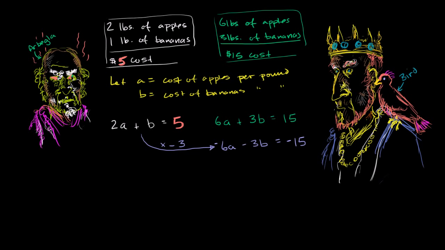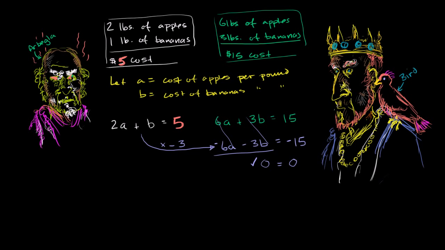And now something fishy starts to look like it's about to happen. Because when you add the left-hand side of this purplish equation to the green one, you get 0. All of these things just cancel out. And on the right-hand side, 15 minus 15 is also equal to 0. And you get 0 equals 0, which seems a little bit better than last time, when we got 0 equals 6. But 0 equals 0 doesn't really tell you anything about A and B. It is absolutely true that 0 equals 0, but it doesn't give you any information about the variables.